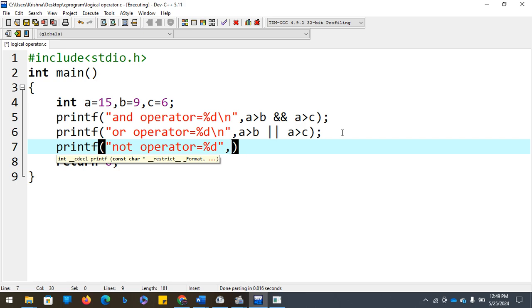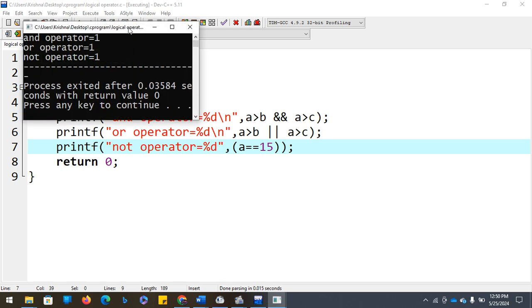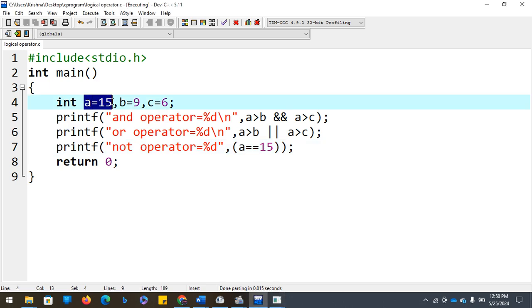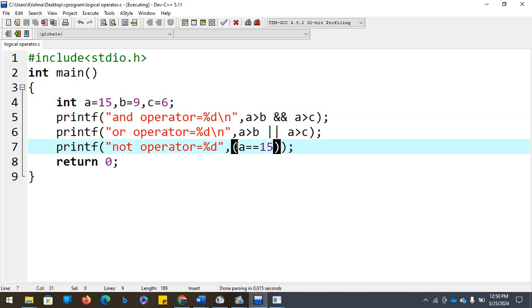Let's take an example with A equal to 15. We have already used this one in the relational operators. Now what would happen if we run the program? We can see we are getting 1, since A is 15 and the condition is true, so it returns 1.